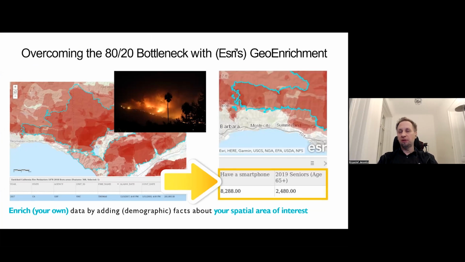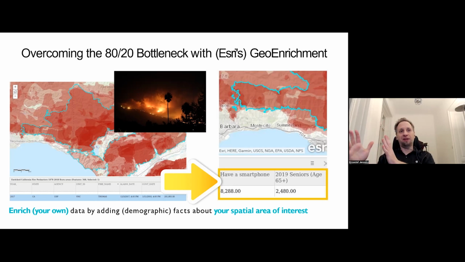So as I said, this problem is very well known. In fact, it has been studied since at least the 80s, and there are a couple of partial solutions. One partial solution, especially in our realm of geographic or spatial data, goes by the name of G-enrichment. And one of our partners, Esri, which is the world's leading provider for geographic information systems, has one partial solution that's called G-enrichment. On the left-hand side of the slide, you see all the red polygons. These are previous forest fires in the area of Montecito and Santa Barbara. By the way, the tiny picture here is directly from my window, so this gets kind of scary.